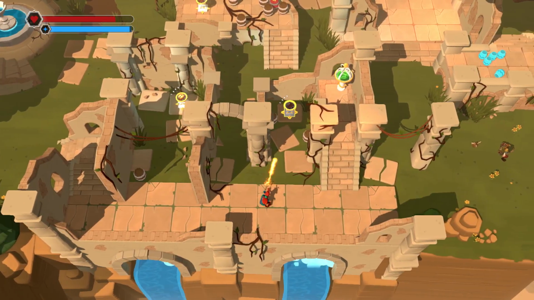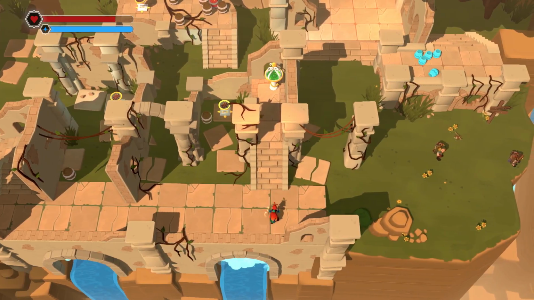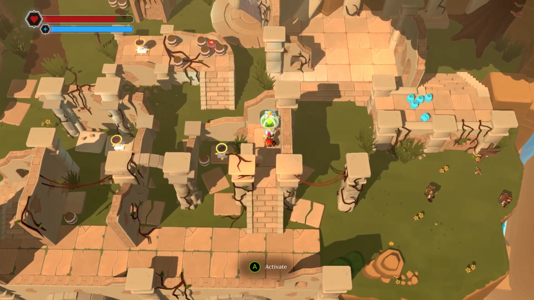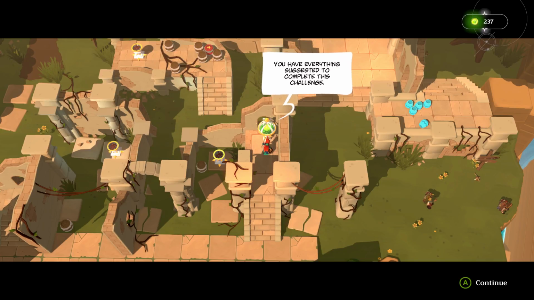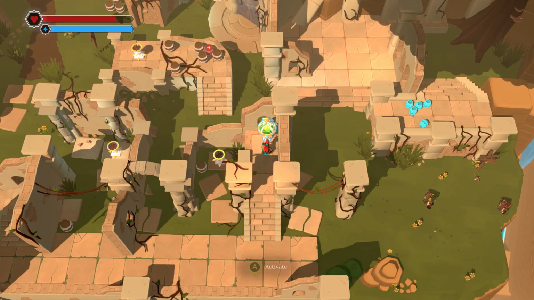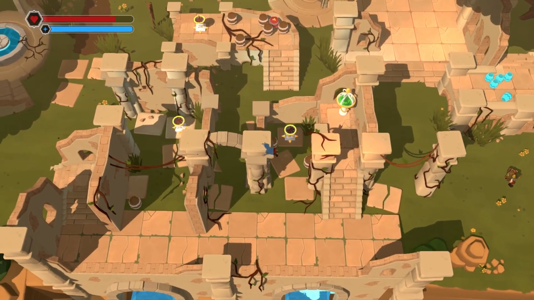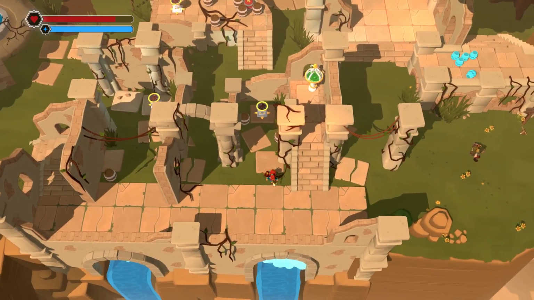And has that done everything? The clock stopped ticking. Activate. Care for a hint. We have everything suggested to complete this challenge. Okay. No. Come again. Did I complete the challenge? The clock stopped ticking and I did everything.